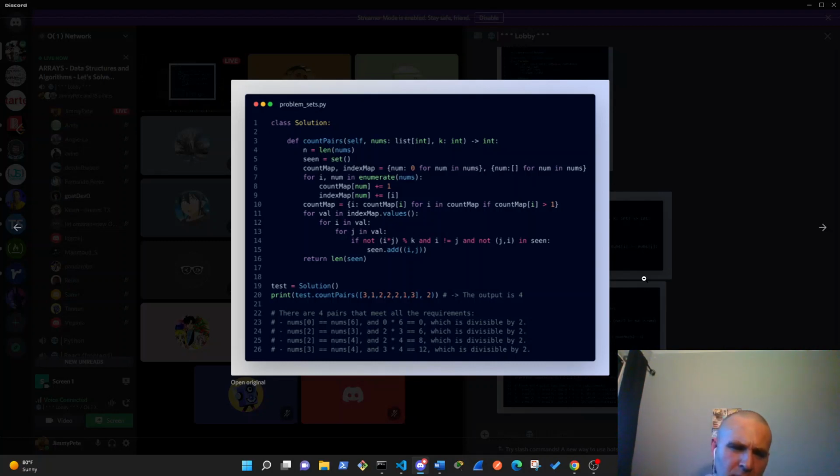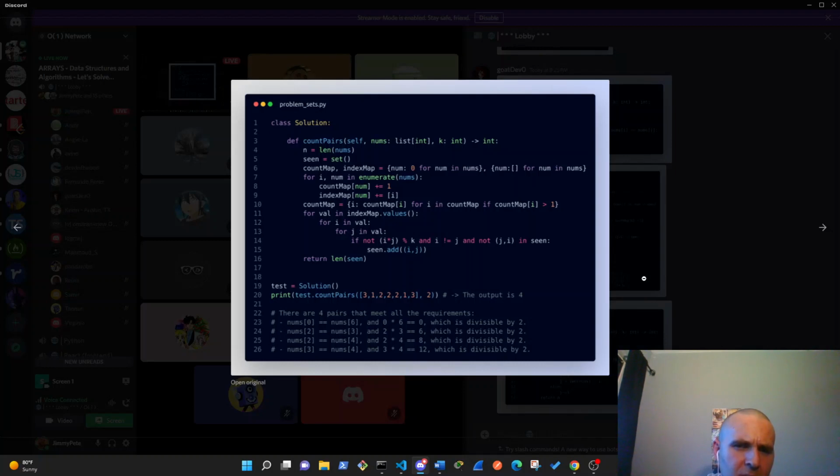Somebody can maybe help me. For the values in index map, it's going to be n divided by 2 maximum, right? For the values in index map dot vals, those are the only ones that have more than 2. Correct.